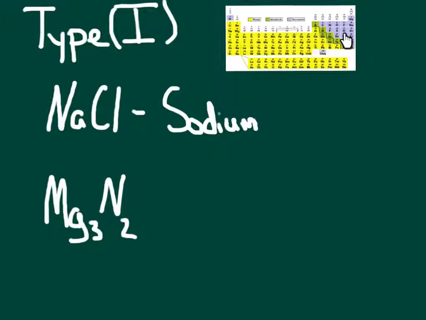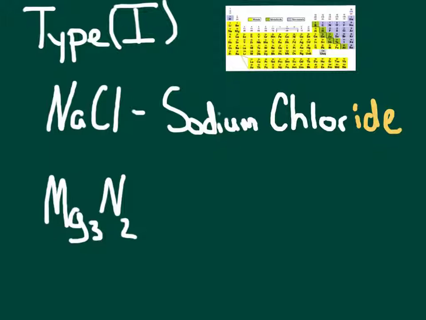For that to work, you first write the root of the element, which for chlorine is chlor. Usually it's the first syllable, the first couple syllables. And then you change the ene, the ine, or if it's oxygen, the second part of the word, into ide. So instead of sodium chlorine, this compound is sodium chloride.